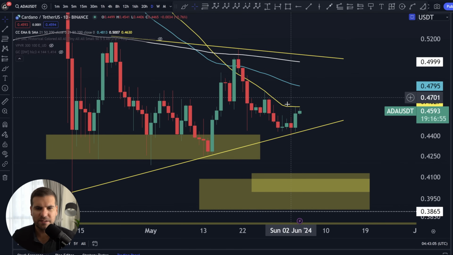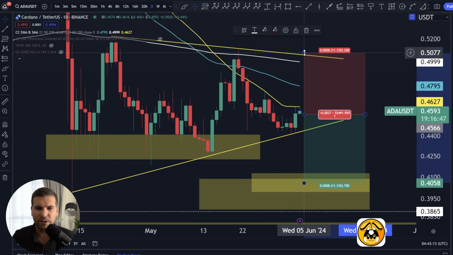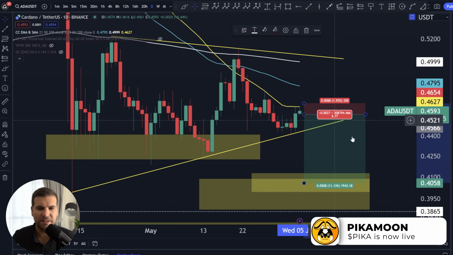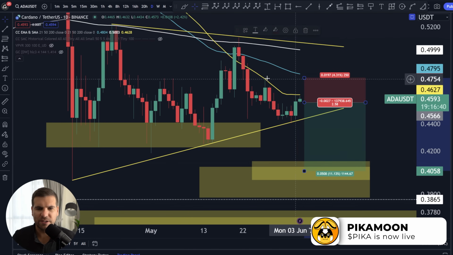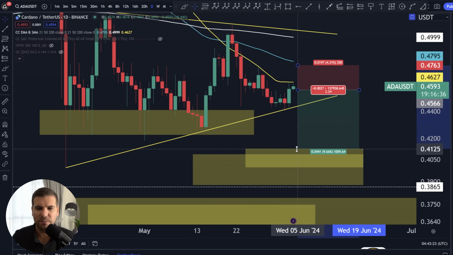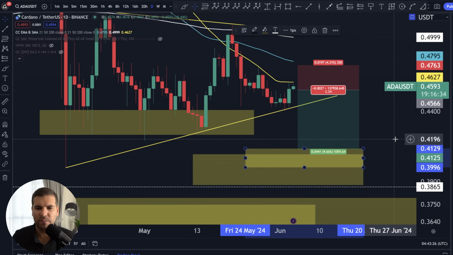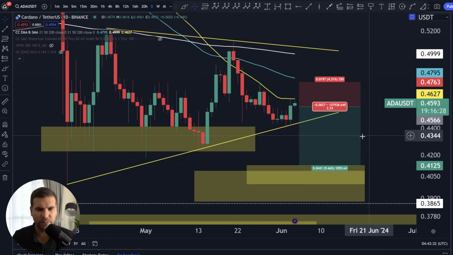The other way of doing this is, of course, we get rejected here and we close a bearish candle. If that's the case, then we're going to go short on the market and put the stop loss just above the 50 simple day moving average. We'd probably give it a little bit of breathing room. I'd probably target that previous swing high, and then target that 41 cent area, the 41.29. It's going to give you a risk reward ratio of about 2.24. So again, better risk reward ratios on the short position.